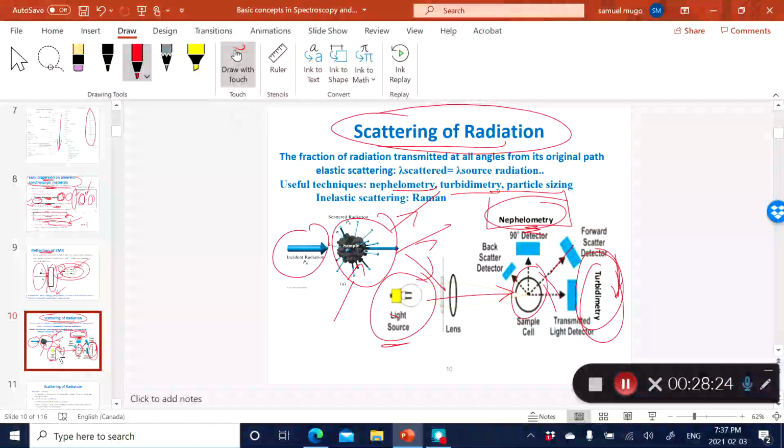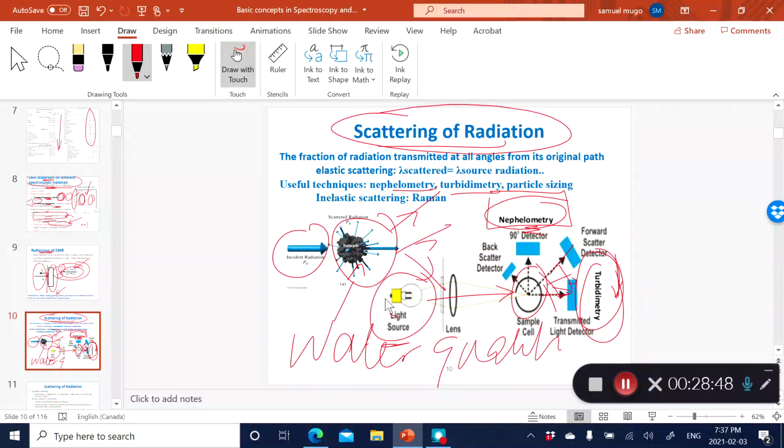And you can see it's not very different, really, from absorption spectroscopy, because you'll be trying to detect the transmitted light. Whereas in nephelometry, you're determining the scattered light, and you're not determining the incident beam. So these are very important techniques in determining water quality, nephelometry and turbidimetry. And as you can see, they are based on the behavior of light in terms of how it gets scattered if it hits a specimen.